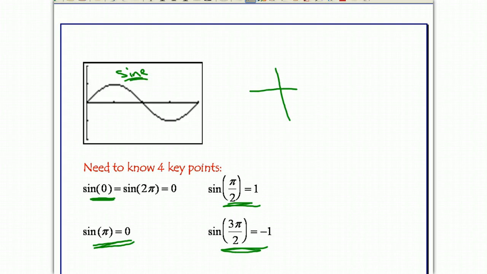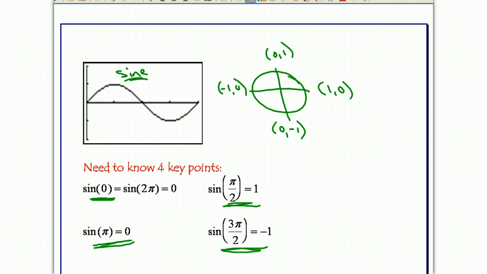And again, I think the easiest way to keep that in mind is just on your unit circle. Remember, sine is the y-coordinate. And you trace around the values, the y values as you trace around. So we go 0, 1, 0, negative 1, and then back to 0. So those will be the values down here that you'll want to memorize for your sine graph. You'll plot those points, and then let's connect that with a nice smooth curve. Okay, that's our sine graph.